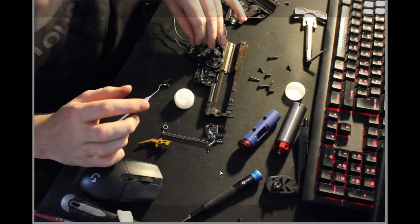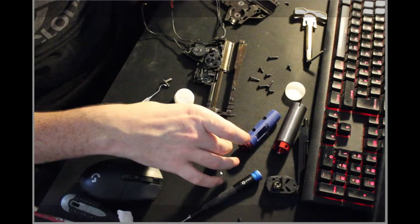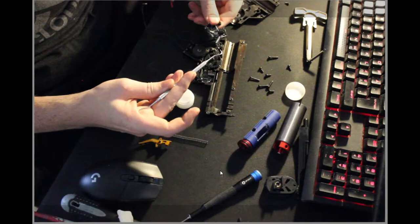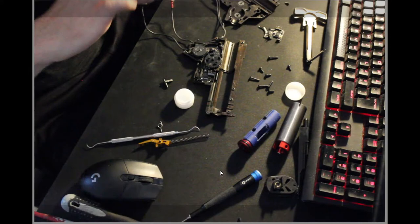For those who don't know, the cycle detection sensors are located on the top part of the Titan, right at the tip here. So obviously the top of the sector gear is something you want to keep clear of any sort of goo obstructions. And yes, that feeling is the worst.